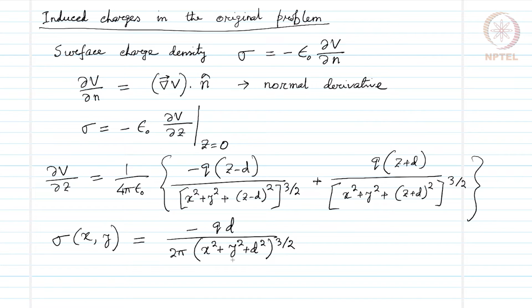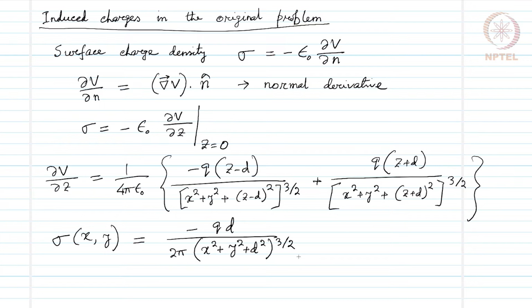and this charge distribution, as you can see, if we have larger values of x and y, the amount of the induced charge reduces, and on the other side of this metallic plane, conducting plane, the induced charge will go to the ground, because we have grounded this conducting plane. So, by this induced charge distribution that we have found out, the metallic conducting plane will maintain itself at 0 potential.